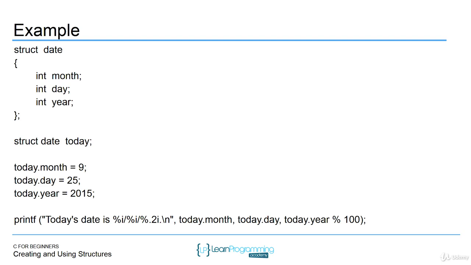And again, we can perform arithmetic operations on it because it is an int. We would use %d, or if we want to format it to 2, we could say %2i or %2d. So this is pretty straightforward syntax. Very easy to create and define structures and then use them, and then access them using the dot member selection operator.